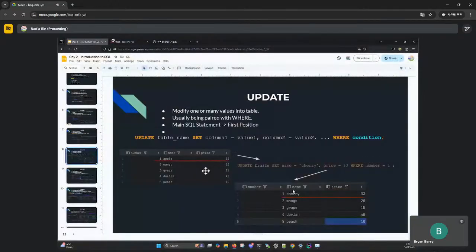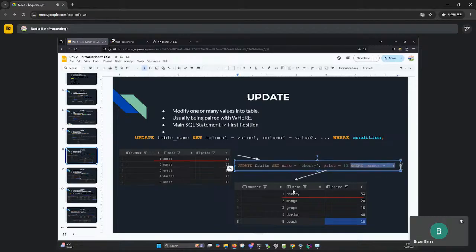After that, update. Update can also be used for inserting into a table, but the main function is to modify certain rows in the database. For example, I want to modify the apple. The name, I want to change it from apple to cherry, and also the price from 10,000 to 33 bucks.